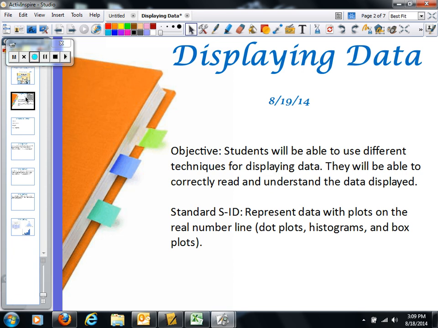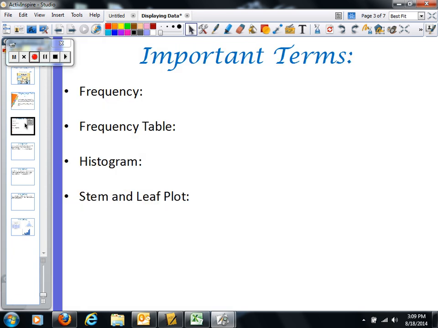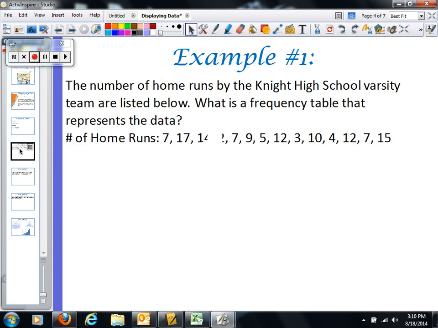Excuse me. So there are a few more definitions for today. Important terms you need to know: frequency table, histogram, and stem and leaf plot. When you look up the definitions of these, they're really just going to be telling you what they are. It's not necessarily a definition, but if I ask you what a histogram is, you should know the difference between a histogram and a frequency table, or a histogram and a stem and leaf plot. Okay?